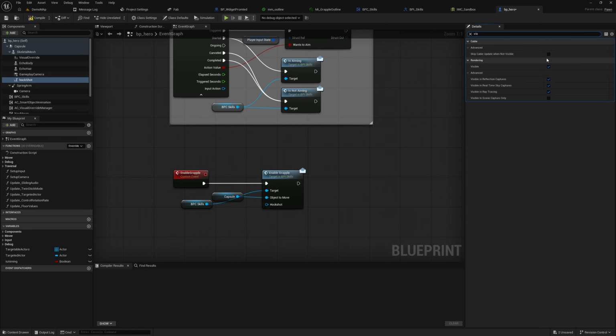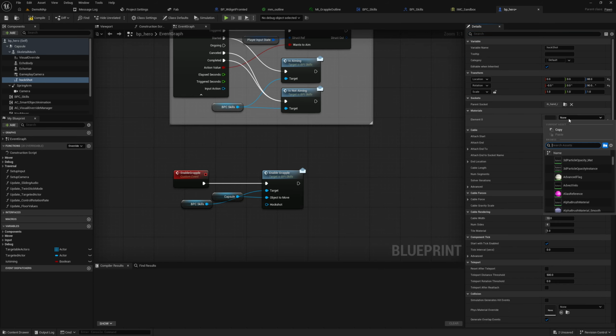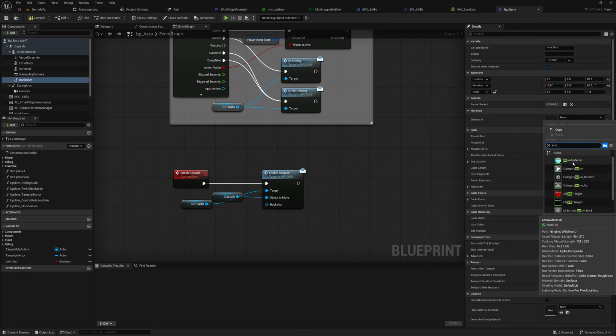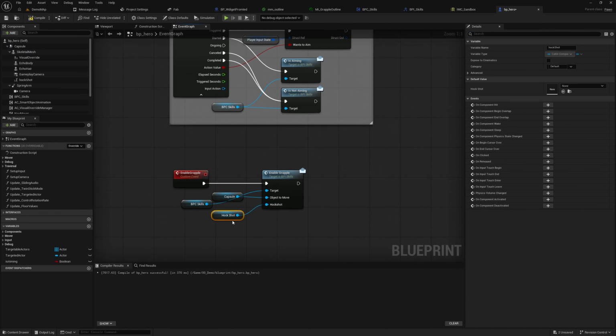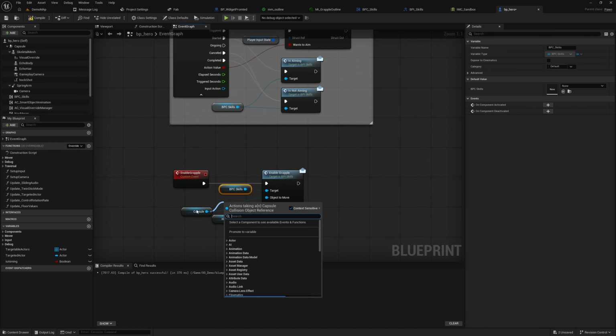Turn it off. And I'm going to set the material to arrow right now. You can assign any type of emissive material to that, and that will make it glow. Then I'm just going to shove that on there, so that way we get the components that we need.